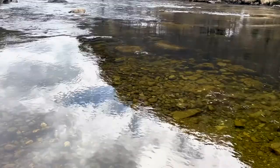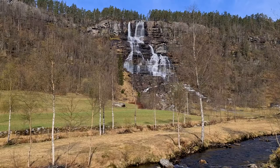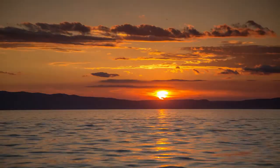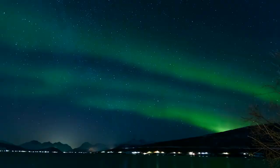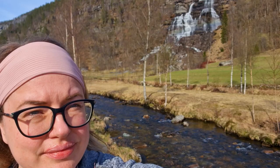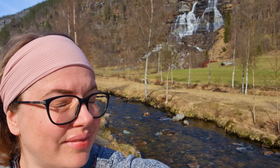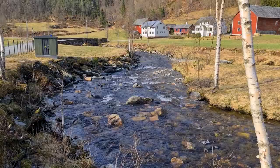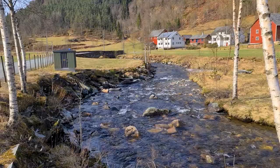With its majestic mountains, fjords, streams, and waterfalls, Norway has become my home. In the north, you can experience natural wonders like the midnight sun and the northern lights. Every direction, north, south, east, or west, I treasure all of the natural pearls this country has to offer. If you are to visit Norway someday, I know you will love the nature here too.